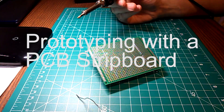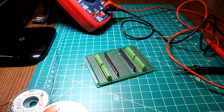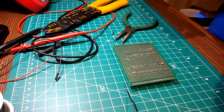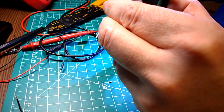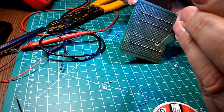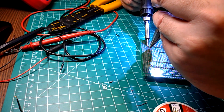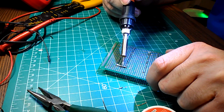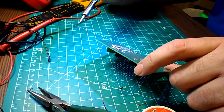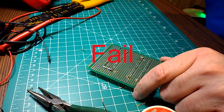Hi folks. I have some things in the works and haven't been able to share a video in a while, so I thought I would make a quick one today. Here is my attempt at trying to make a breakout board for the ESP32 cam board using a regular prototyping board. I had laid out the parts and soldered them down, but once I tried to connect the pins I ran into trouble. Between my very rusty soldering skills and my impatience I gave up on that exercise.